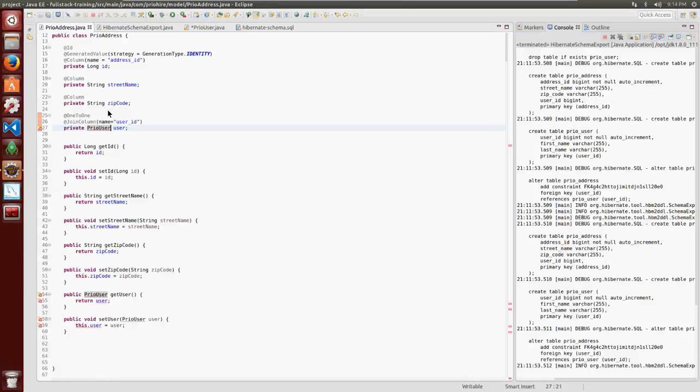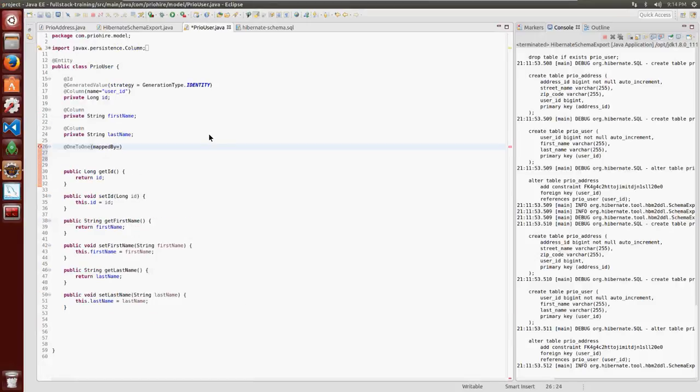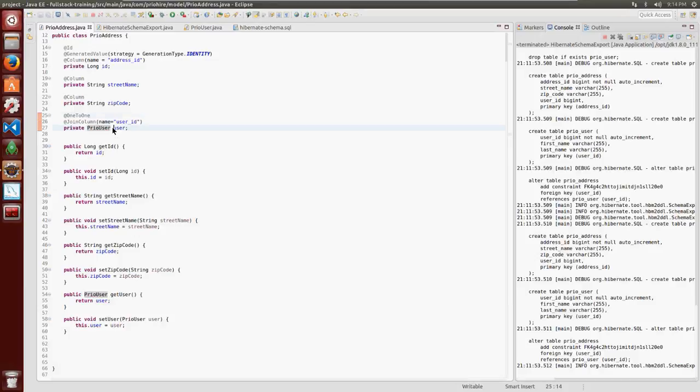We'll see. mappedBy user. That's the user here. Whatever the variable you are giving here, user, that should exactly match this one.